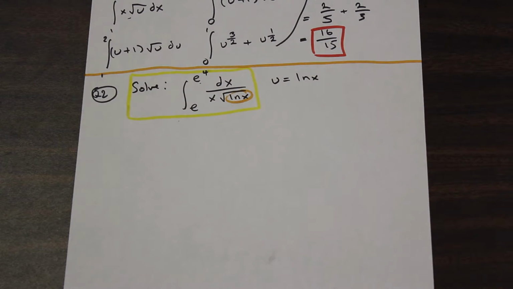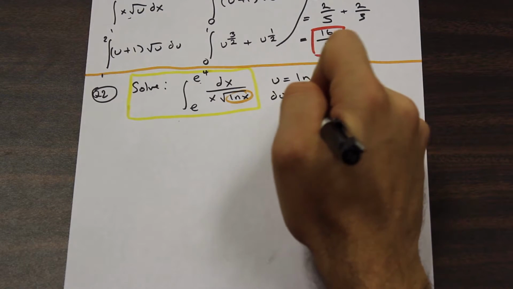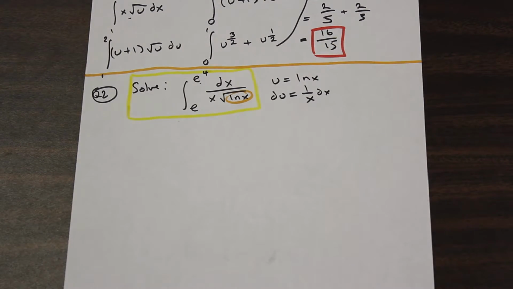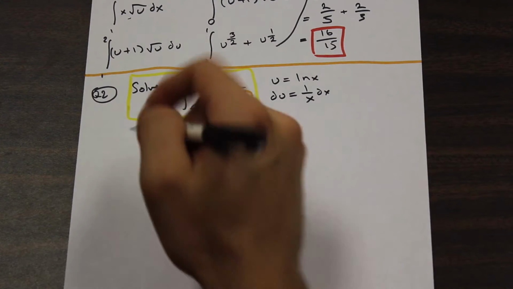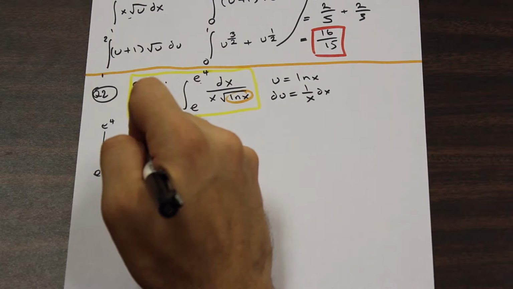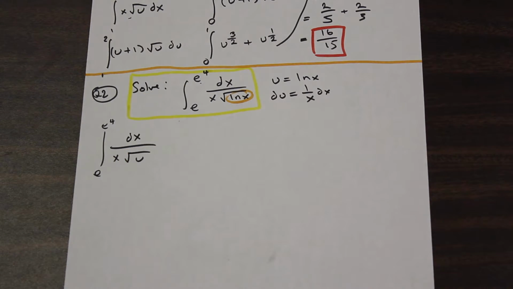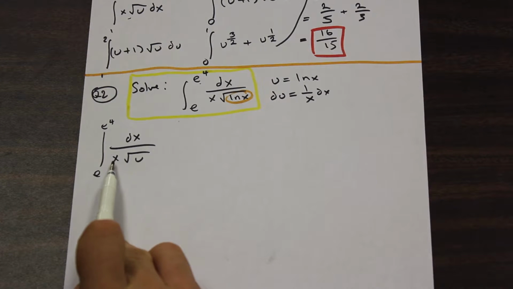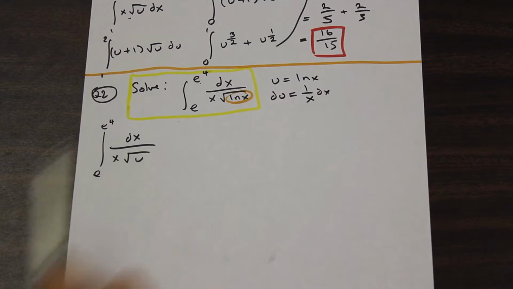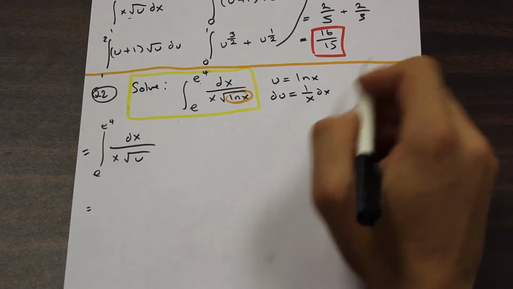Perfect. And if you'll remember from the integral section, or even from the derivative section that we did, we know that the derivative of ln x is 1 over x. Okay, so du is equal to 1 over x dx. All right, and so let's go ahead and bring this down here, and we'll just start writing it out. So we have dx over x root u. All right, so what do we need to do here to continue? We need to somehow get rid of this x, and we need to get rid of the dx. So we need to get the whole thing in terms of u, right? Which is what we've been discussing.